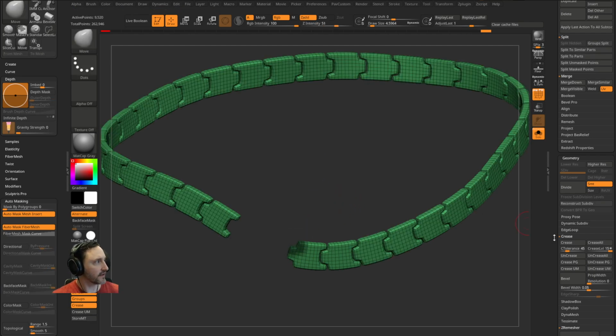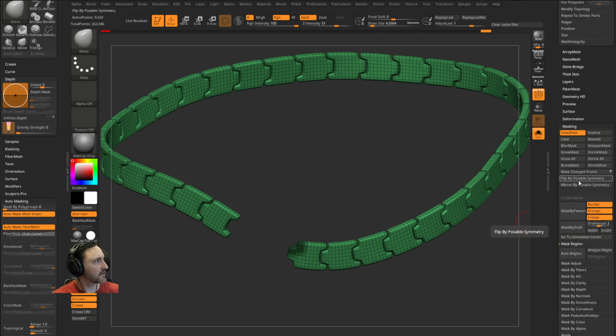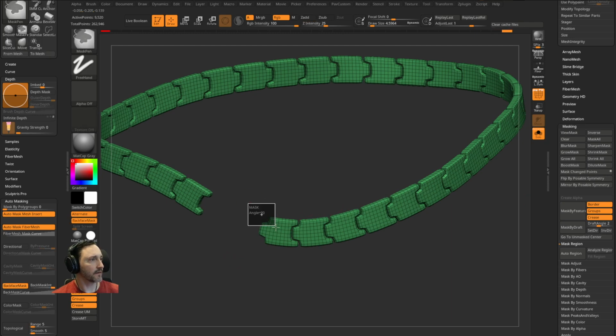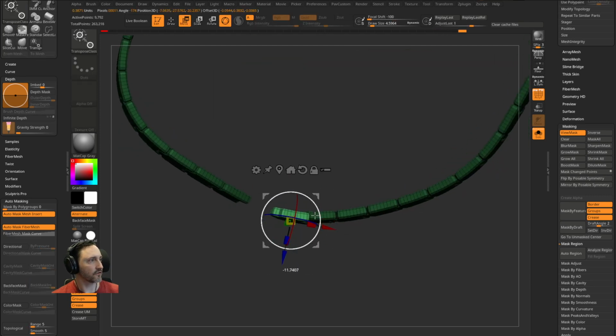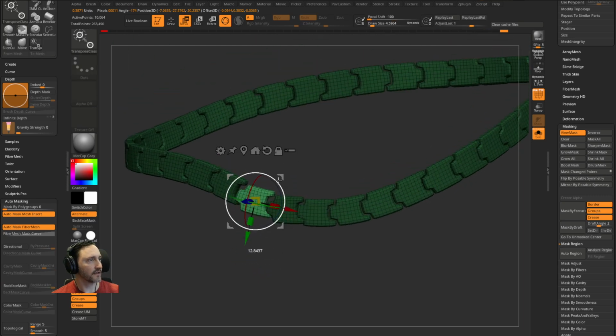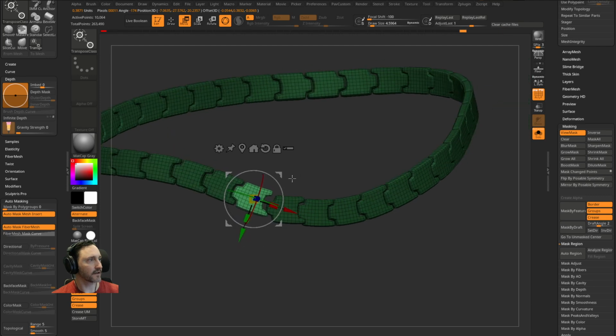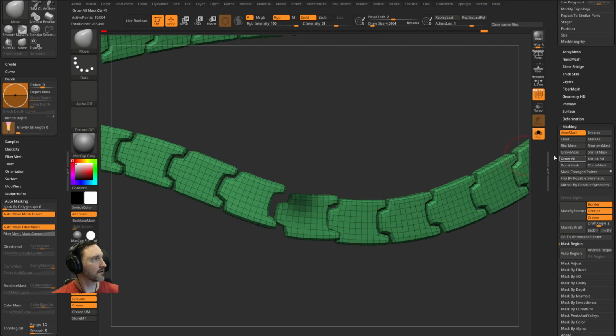Control drag over this, and then set a hotkey for mask grow all. Yeah, so that way you can just mask and then do grow all. It'll just grab this one, control tap to invert that, and then you can just control drag out a copy, control drag out a copy, and then kind of finagle these. It'll take you a few minutes, but you know, just kind of finagle these into place. I don't have a hotkey for that, I don't think. Grow all, there we go.